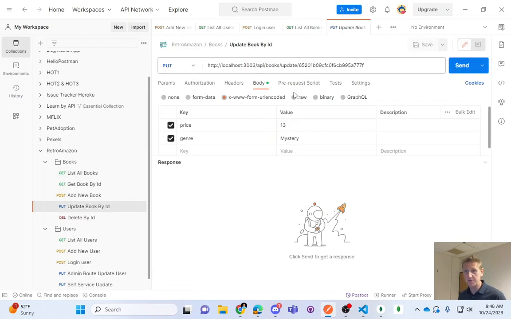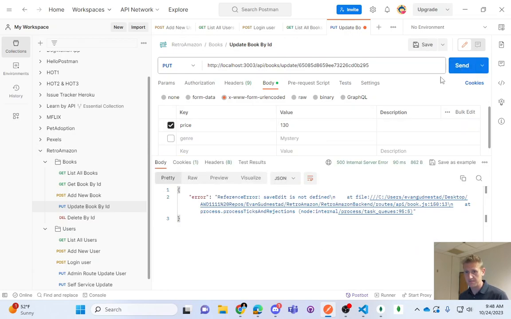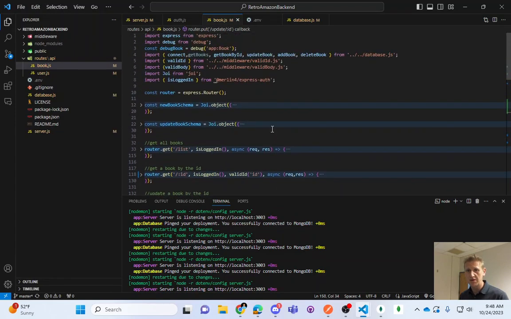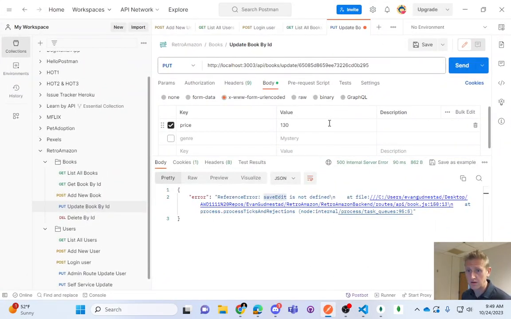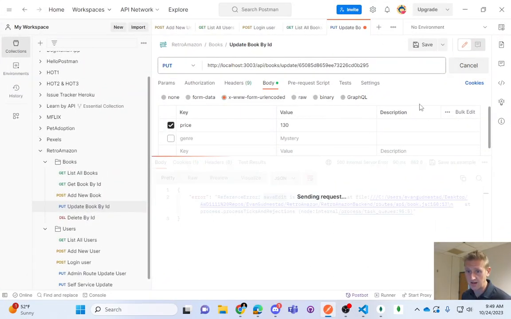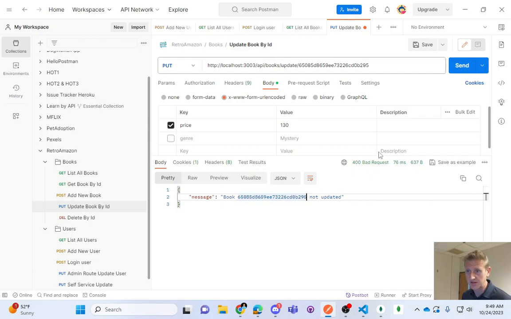If I go to update a book by the ID, and let's just update the price to 130 bucks. I gotta bring in save edit from my database. Try that again. It says book not updated.